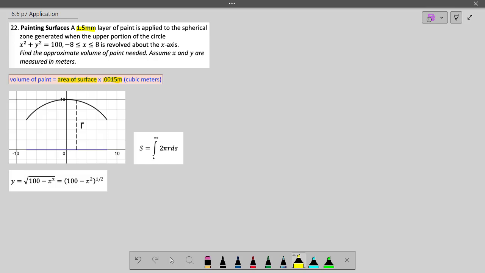So the main thing here is that we've got this upper semicircular-ish, we're not dealing with the whole semicircle, part of the upper semicircle. And if we're dealing with an upper semicircle, we have to isolate y from this equation. So we're choosing the positive square root because we want the upper semicircle. So that is our function.